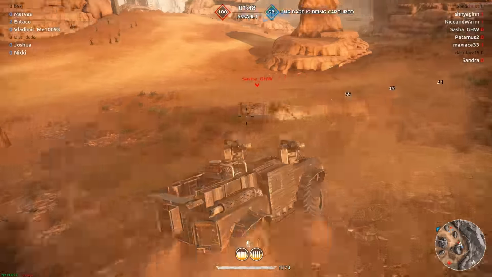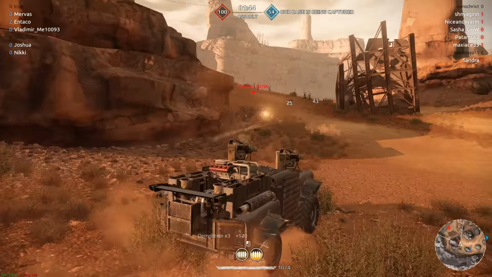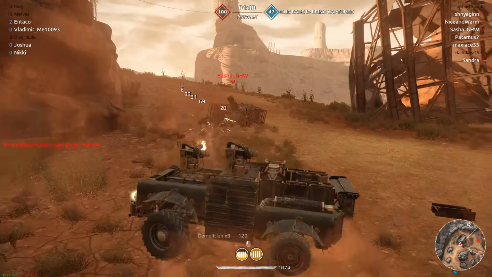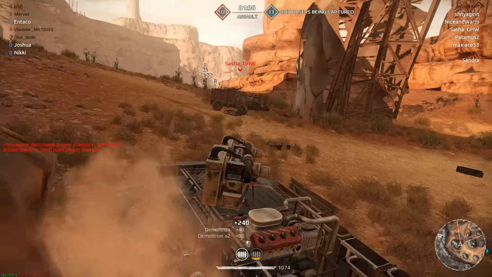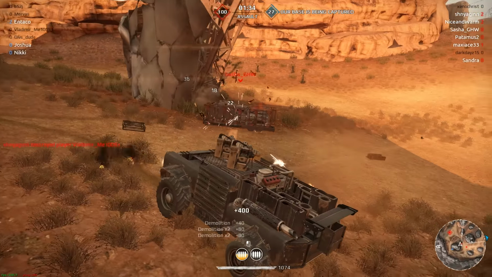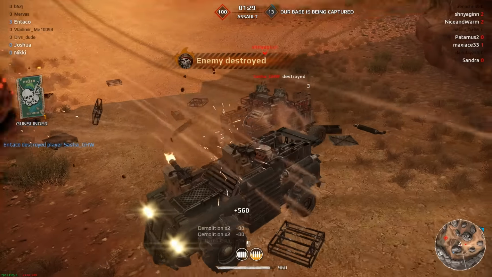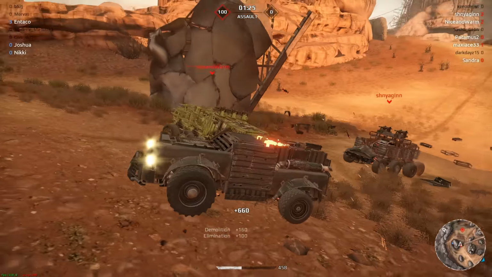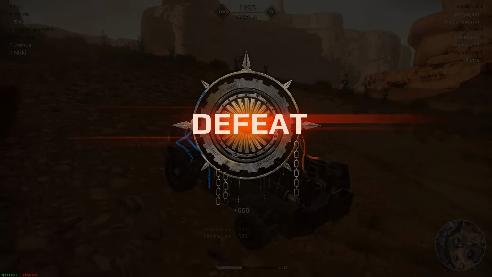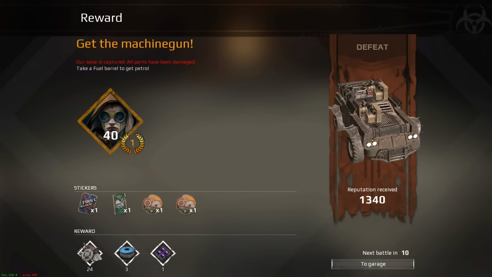Get those wheels. This is what I love about the Vulcan build. Just shaves off wheels. Yeah, you're dead. You are dead, Sasha. You just shave off parts galore. Yo, what's up, my man? Oh, no! Wow, we lost anyway. Dang it, we got 3 kills, though. That's not too bad. Freaking wreck, Sasha.